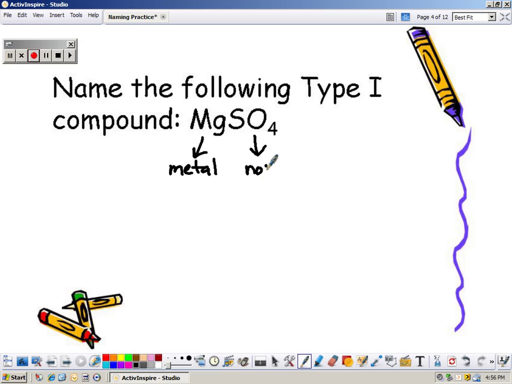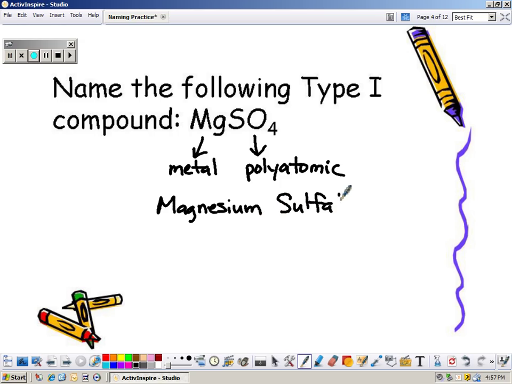You'll recognize this later, and you'll notice that this is not just a nonmetal, but a polyatomic ion. So in this case, we follow the procedure of naming the metal, which is magnesium, and then naming the polyatomic ion, which is sulfate. So this is magnesium sulfate.